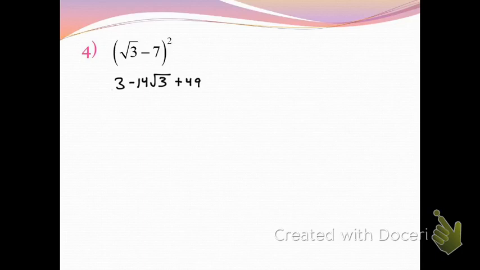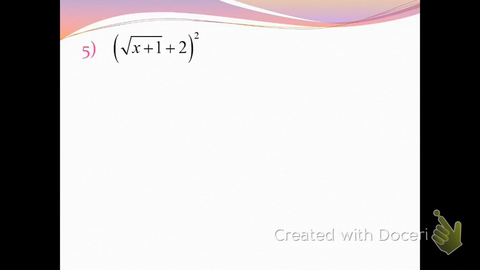And then we can do what, Cole? Simplify. Add like terms. Continue. Tell me, be more specific. 49 and 3. Yeah, so add 49 plus 3, which gives me 52 minus 14 square root of 3. Let's write the rational number before the irrational number if we're simplifying. Okay? I wouldn't count it wrong if you wrote negative 14 square root of 3 plus 52. But it's going to kind of get us to the complex numbers, where we'll write the real before the imaginary. Okay?